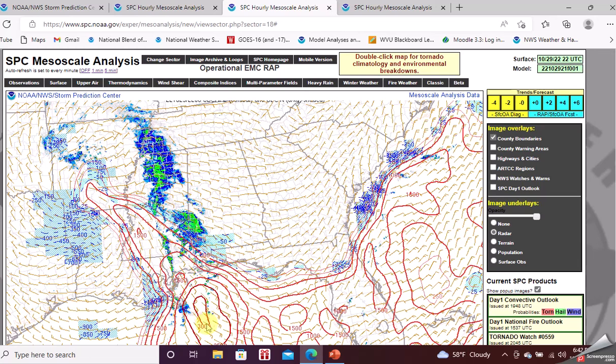So this instability right here is around 3,000 joules. Very unstable air off the Gulf of Mexico coming in. You notice the winds are out of that direction, advecting in there. And you can see this fine line of showers and thunderstorms developing in that area. So you bring in a little bit of instability. We have moisture convergence there, so we have air lifting that area. And finally, we wanted to see if there's any wind shear in that area.